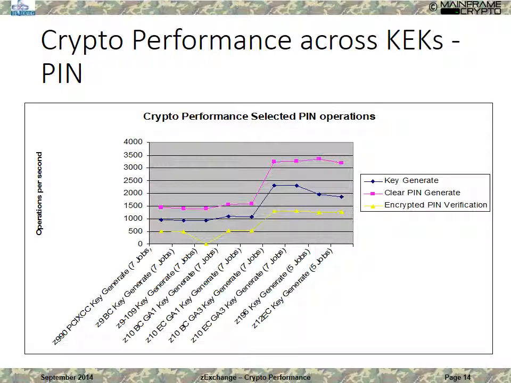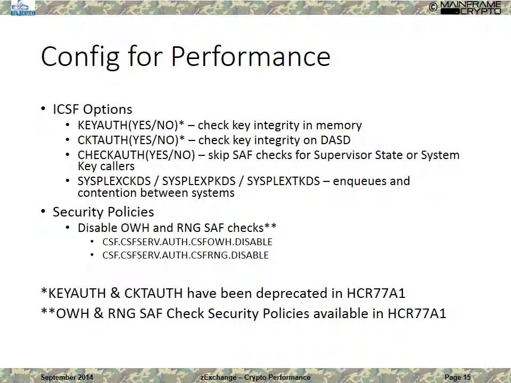Let's go to slide 15. So those charts provided just some comparisons of clear key versus secure key, AES versus triple DES. Again, you can go look and read those white papers and figure out the specific APIs that you're interested in. The next couple charts are going to talk about some of the configuration options that are available. We're going to start out with some of the ICSF options. We talked about these when we talked about ICSF, so we'll go through them kind of quick.